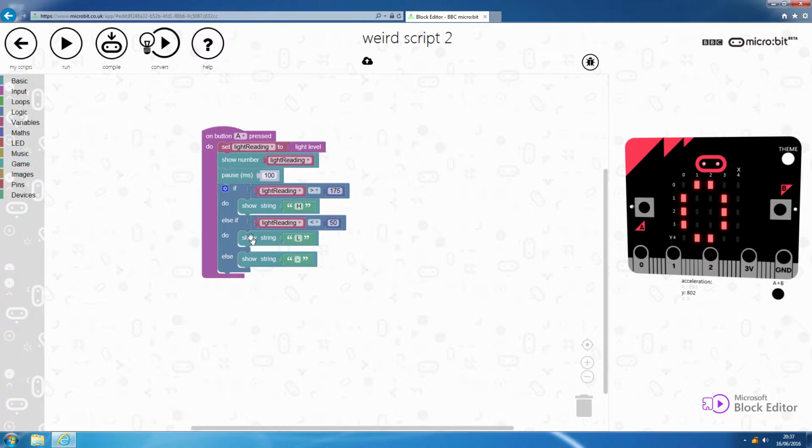But as I say, the student that's just getting to grips with programming will just get this if and show string. This else if and else is entirely optional.